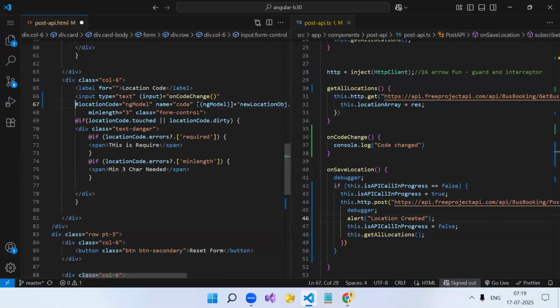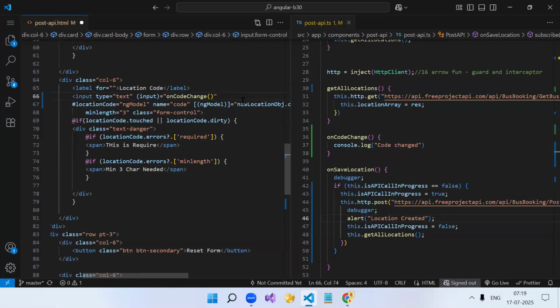Since this text box is bound with ng model, we have an event related to ng model. What is that event? This change event, input event, key up, key down, these are your HTML events, right? But one more event is related with ng model. What will that be? Okay, forget about that.